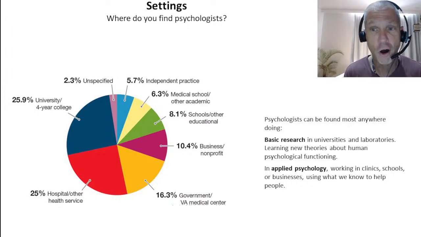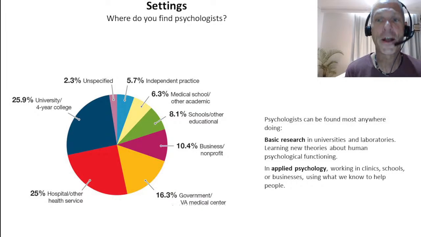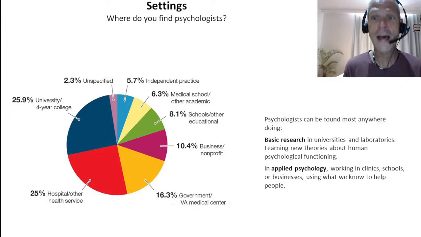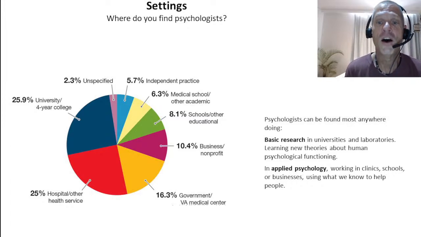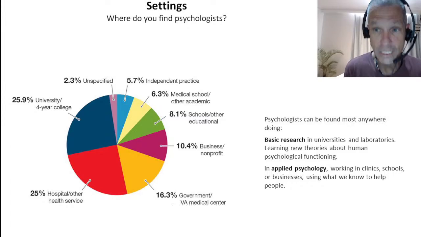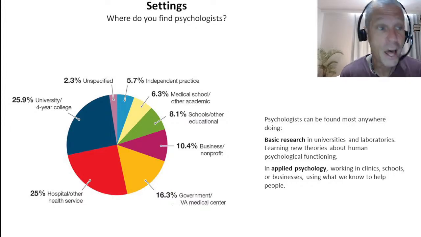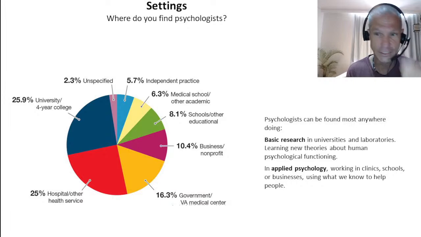That is, they taught me how to set up experiments, how to run experiments, how to gather data, how to do statistical analysis, and how to write scientific papers. So my program taught me how to be a scientist. And a lot of my colleagues went into the area of basic research. So they're out trying to discover new things about human beings. They're basic researchers. Now, not all programs focus on basic research.